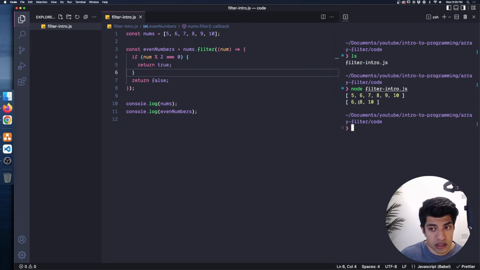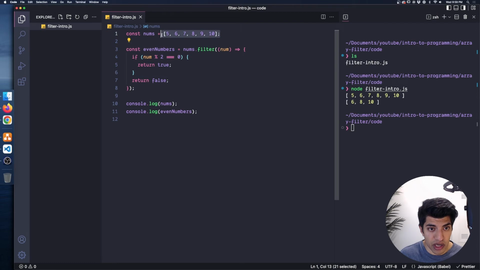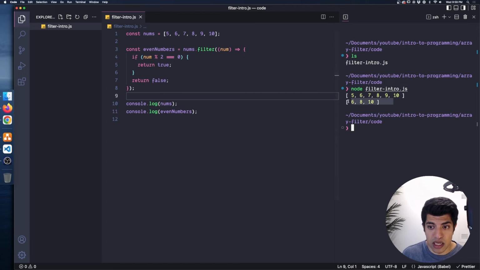We keep 6, we keep 8, and we keep 10 because 5, 7, and 9 return false. So we don't put them inside of evenNums. Nums has been unchanged during this process. It continues to be this array right here. We didn't modify it at all. evenNums is a brand new array in memory that consists of these 3 items.